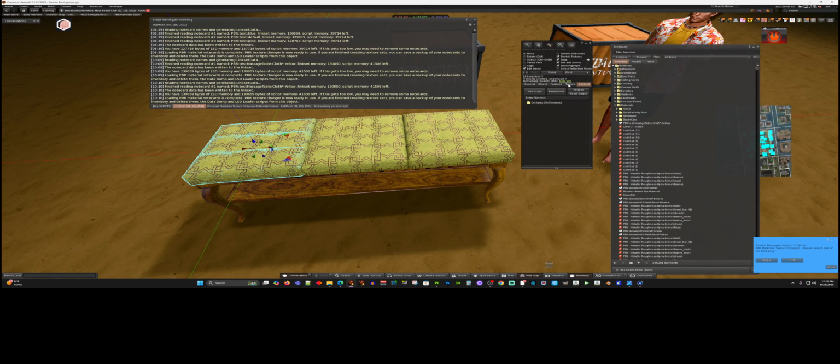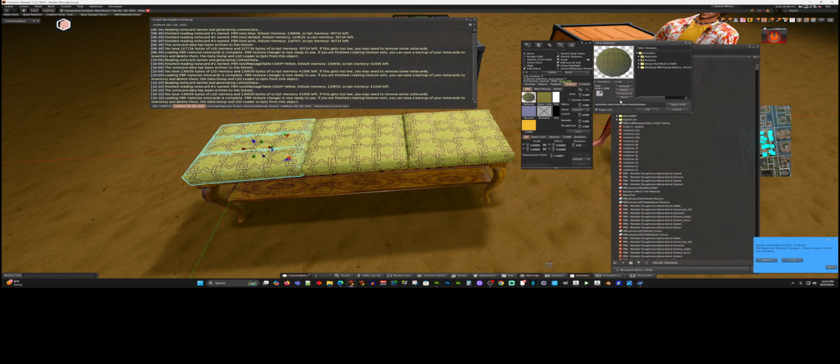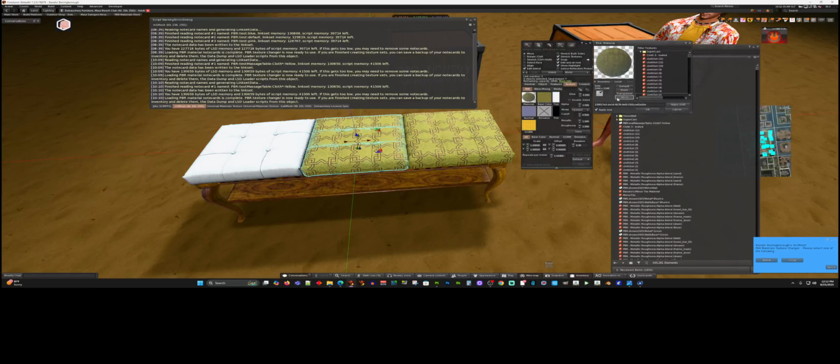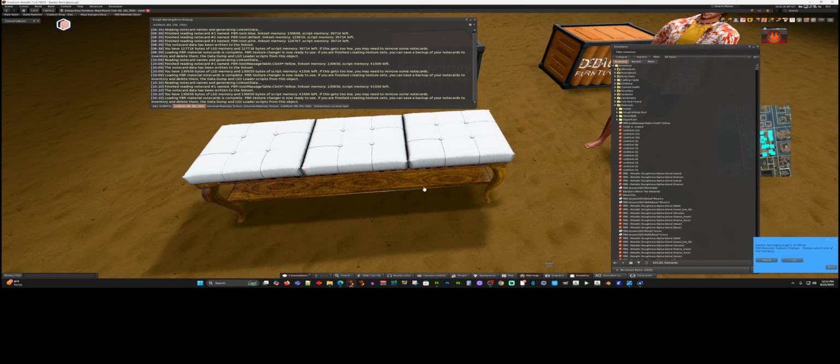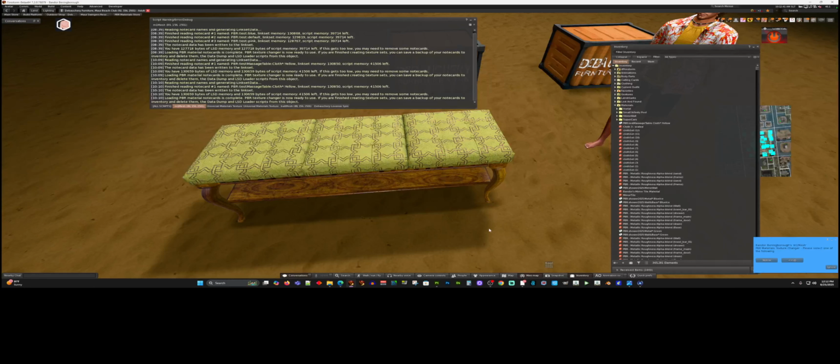But anyway, let's change this to something so that you can see it change. So we're going to go back to here and we're going to turn these to none. So there's no texture on it. Okay. So now you'll definitely see it change. I'm going to click on yellow and there it goes. And see how fast it is? It's extremely fast. But that's it. I just put a texture changer on it.